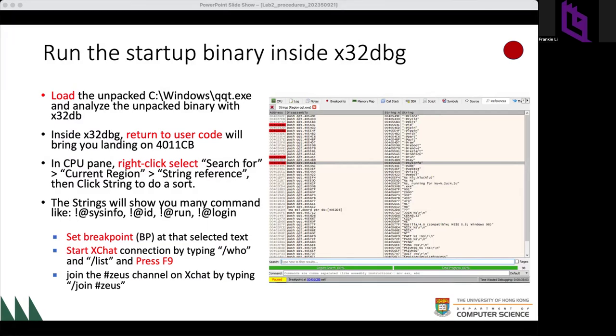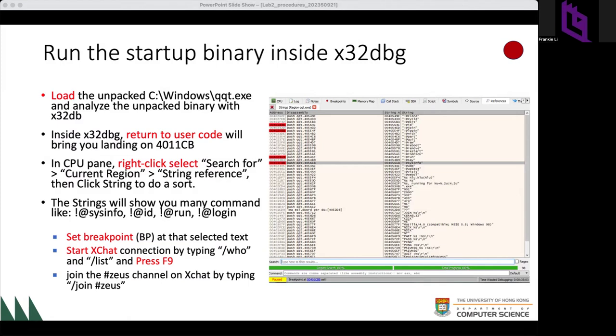For example, I want the ID, right click right here, and then toggle the breakpoint, and then login with the breakpoint, and then go to the run, go to the breakpoint, and I also go to sysinfo. So I have four breakpoints right here. When I go to the breakpoint window, I have four. So I go back to CPU. Right now, I pause. It is not running yet.